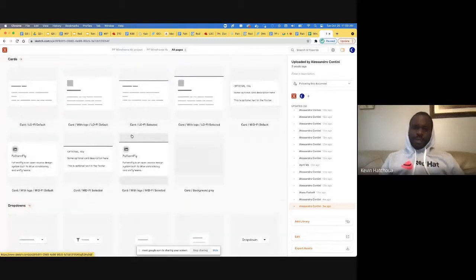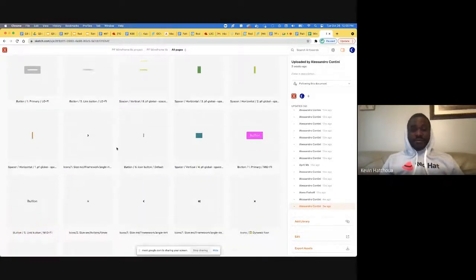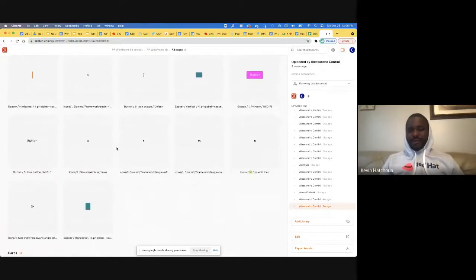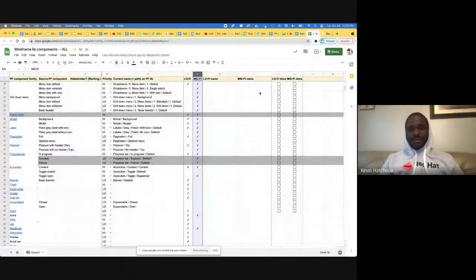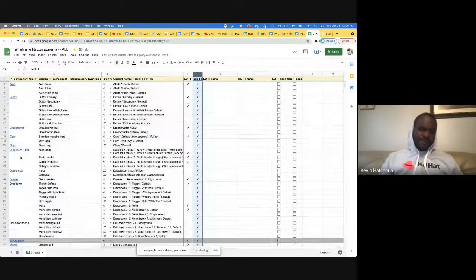So I wanted to share this with the team just for visibility that this is something we're pulling together, and we're hoping to have something by the end of the year that we can share for feedback. But even now we would love to hear from you what you think would be great to have in such a library. Also, in regards to prioritization, what components would you like us to focus on?